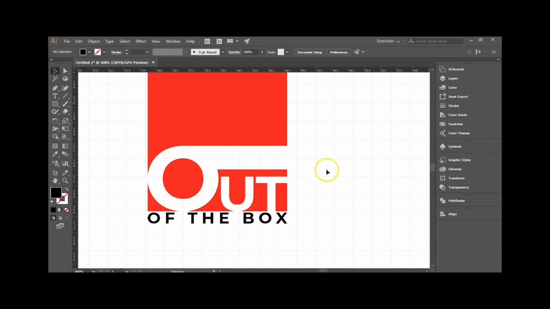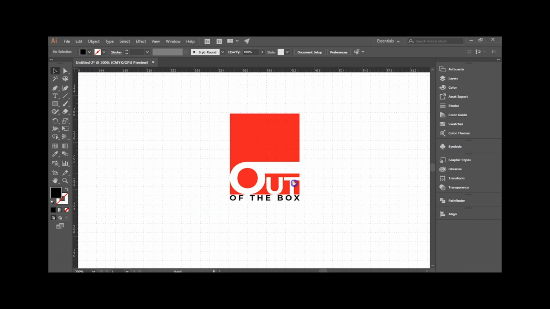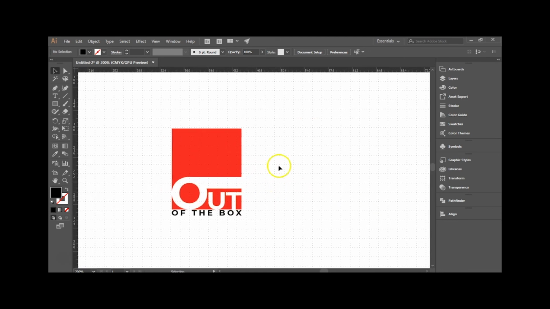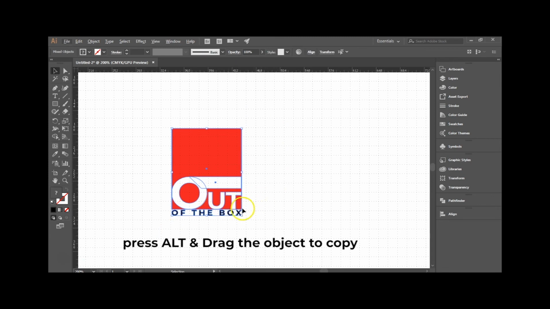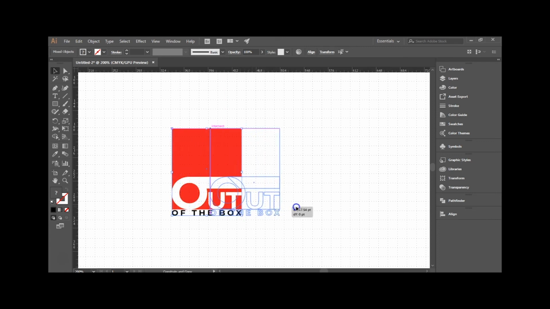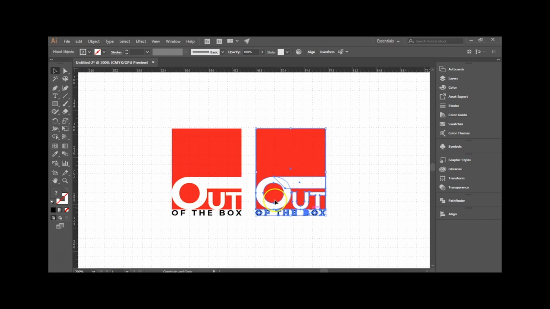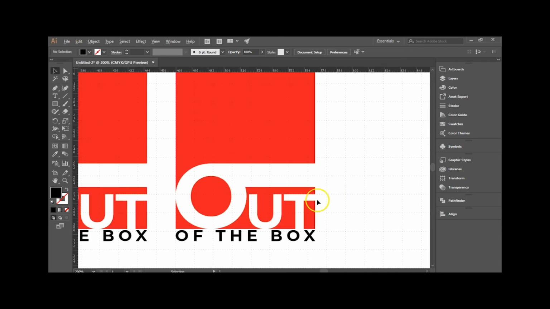You just first design the options. Okay, now if the client wants another one, you just select this one and you can copy. Press Alt. You can see this icon is changing here, and just drag while pressing Shift. So Alt, drag and press Shift together with Alt. Do not release the Alt. Okay, and I'm snapping here on this grid for the proportion.